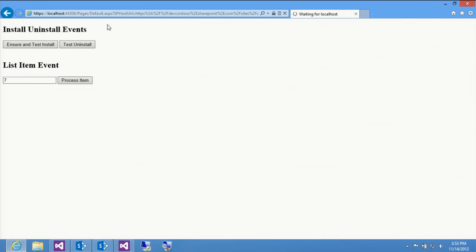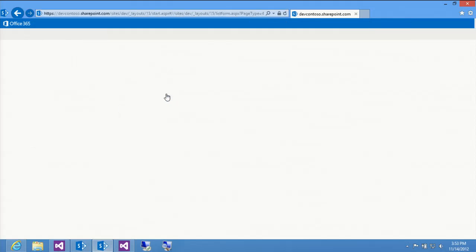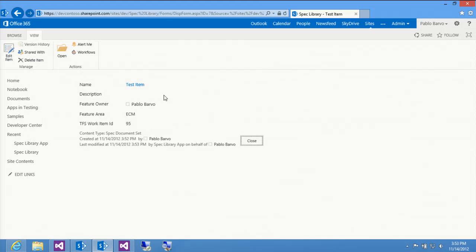Wait for it to finish, and then come back to SharePoint and look at the changes that the code did on our behalf. If I go to the view all properties, I'll see, yeah, great. The feature owner got populated, feature area got populated with the taxonomy data, and the TFS work item ID got populated.